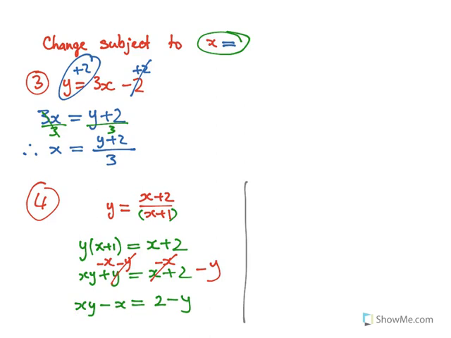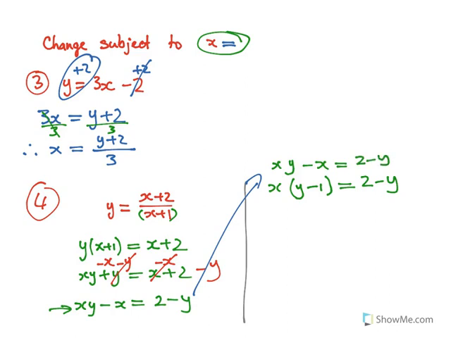Now here we use a technique, like I want you to always think of this when you've got 2 of the same pronumerals that you want to factorise it out. So I'm going to factorise out the left hand side. I'm going to take x, and I've got y minus 1 is equal to 2 minus y. I'm going to rewrite this line up there so you can see it. So I've got xy minus x is equal to 2 minus y. And now it's pretty easy. I'm going to divide both sides by y minus 1. So therefore x equals 2 minus y over y minus 1.